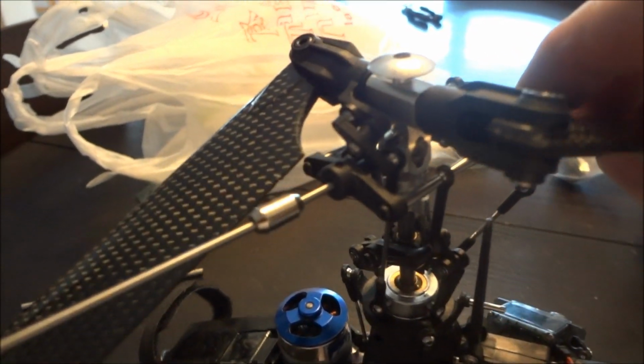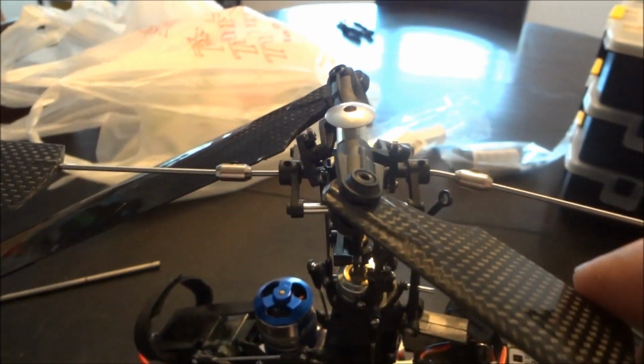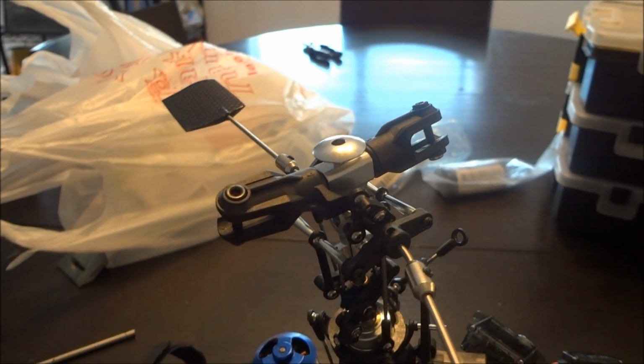First thing I think I'll do is take off the old blades so I can get them out of the way, and that's just an Allen head screw there, and we'll take those off. Okay, got those blades off.